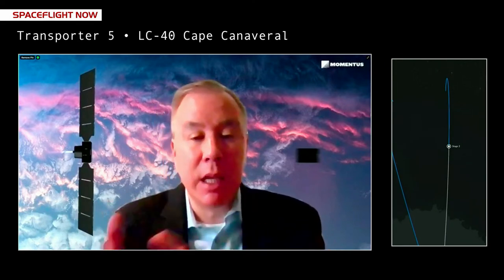In the history of space flight, it's very unusual for first flights to be flawless. And so we're looking at this with the experience born of a lot of years in the space industry by our team, and realistic expectations, but also a lot of optimism about what we can do with this technology. The ISP, or specific impulse, has the potential to be higher than chemical propellants. And we also like the idea that versus electric thrusters, things like Hall effect thrusters, you're getting substantially higher levels of thrust. So we fit a sweet spot between chemical propellants and electrical propulsion that we think is going to be very attractive to customers.